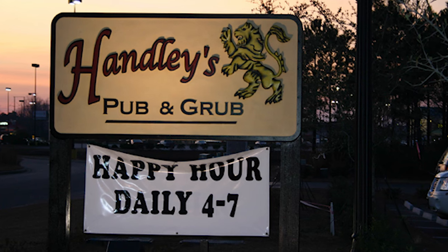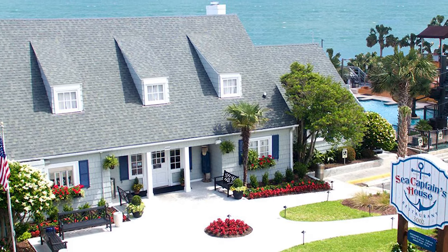Number nine on our list is Hanley's Pub in Carolina Forest. It is an English pub that serves amazing food. My family loves to go there on a Sunday after church — kids' meals are extremely affordable. And as my friend Tom says, you gotta try the Cuban. I'm definitely going to give it a try next time I go.